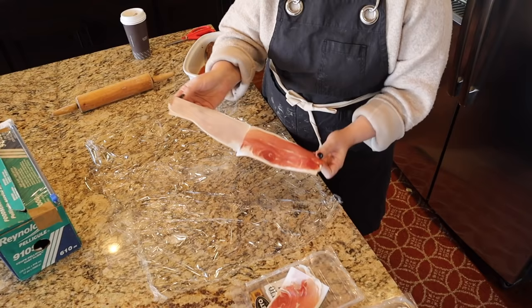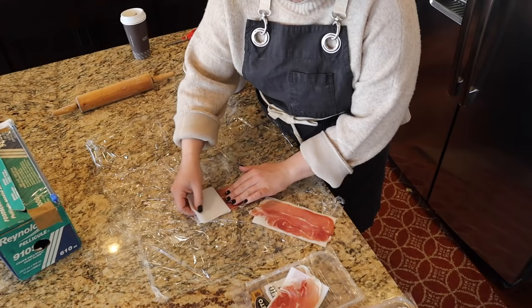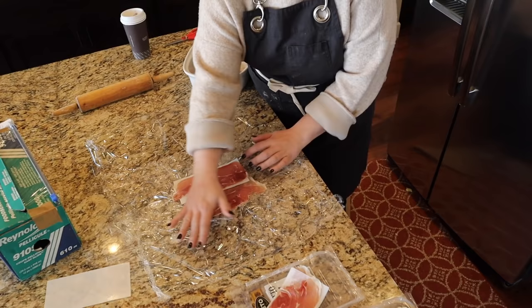Oh, this works really well to do it this way. So take the paper, lay it on your saran wrap. So I have three pieces of saran wrap on here.